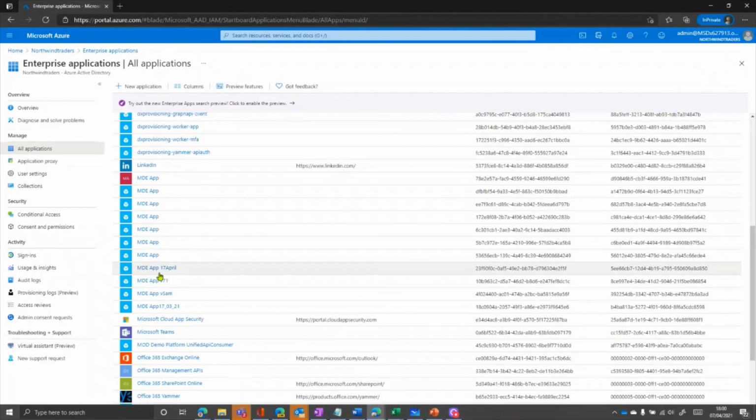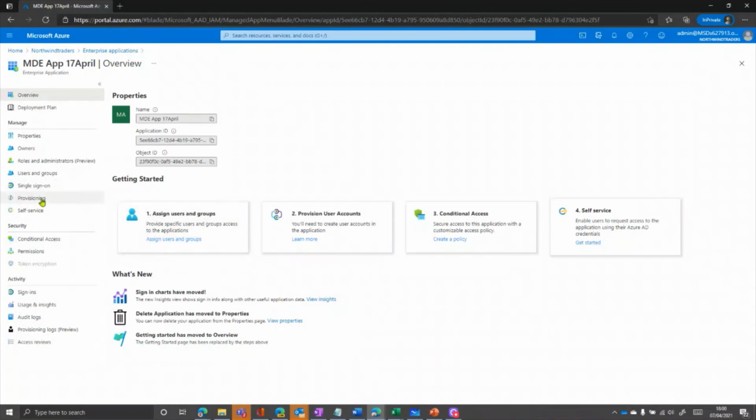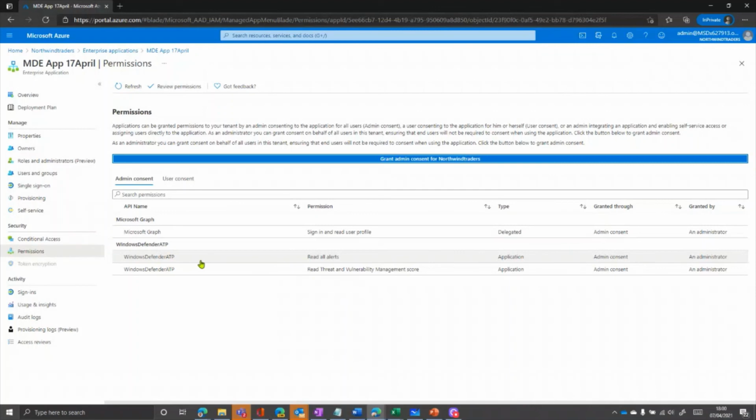We can look for this one here, so I made it identifiable, so 17th of April. And we should see that this should have admin consent granted permissions for Windows Defender ATP. So this is just to double check that everything is in order, that this application and the scope of the app was approved correctly. So yes, we can see here that it's all good.